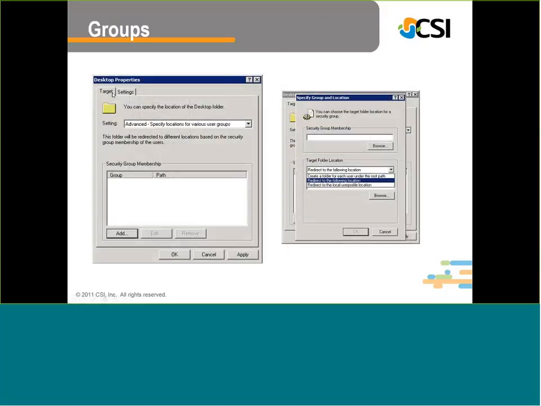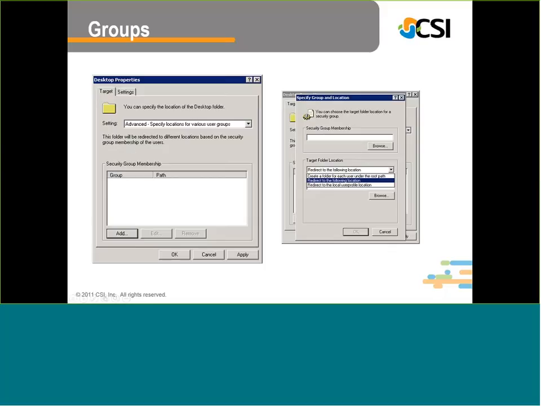As a variation of this, I could take one policy and then pick off groups and redirect different groups to different places, for a folder redirect. So I could say just in one policy, students go to student desktop, teachers go to teacher, admins go to admin.